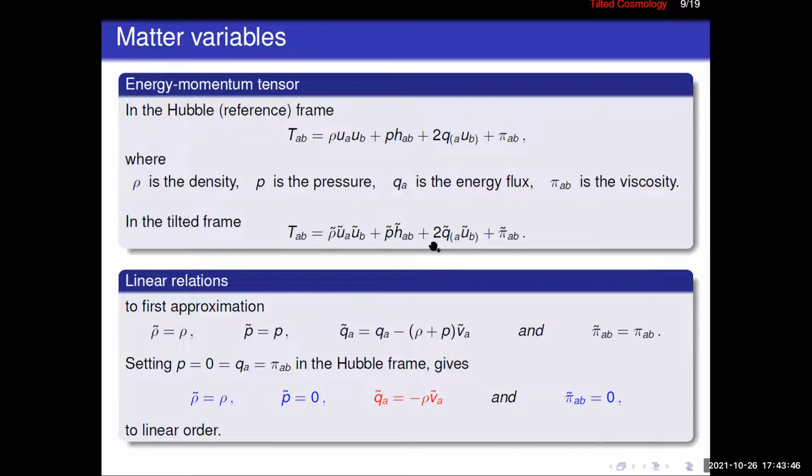And again, these are related. And at the linear level, the relations are simple. So you see there is no difference between the two frames for the density, the pressure, either isotropic or anisotropic. But there is a difference between the flux vectors, again, just because of relative motion effects. And again, assuming that you can set the flux to zero in one frame, you can choose which frame to do so. And here we will set the flux to zero in the Hubble frame. And because we assume no pressure, these are now the relations in the tilted frame. And here there is an effective flux just because of relative motion effects. So even if the Hubble flow observer sees the matter of the universe as a perfect fluid, the other one sees it as imperfect just because of their relative motion. And as I said before, you can reverse this assumption. You can set to zero the tilted Q, and then you have a non-zero Q just because of relative motion effects. So this is another relation that we will use next.